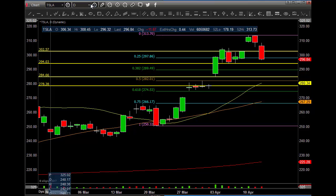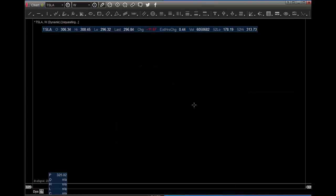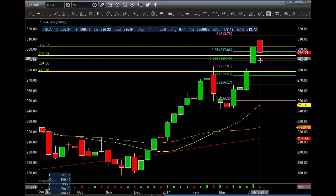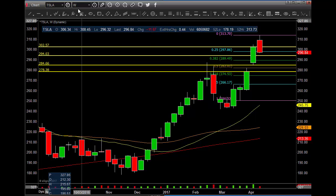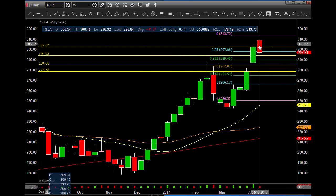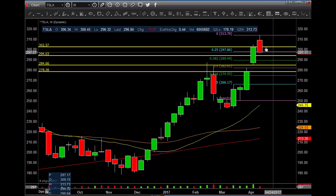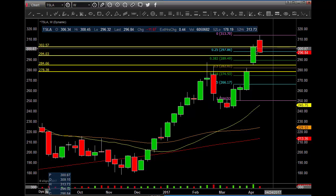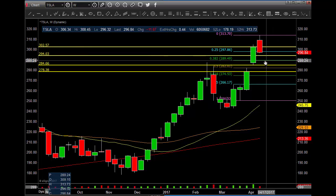Hurry. But again, go to the weekly. Tesla, nice reversal on the weekly. Let's see where this closes. Gosh, if we get down here around 289, another 10 bucks or so, that's going to be really interesting on the weekly chart. So let's keep an eye on the close tomorrow on Tesla. Again, if the markets go down, this one could possibly go down with it. Let's see, it depends on the options and what price. Maybe 300 is the magic number. But maybe 290 is. Who knows?